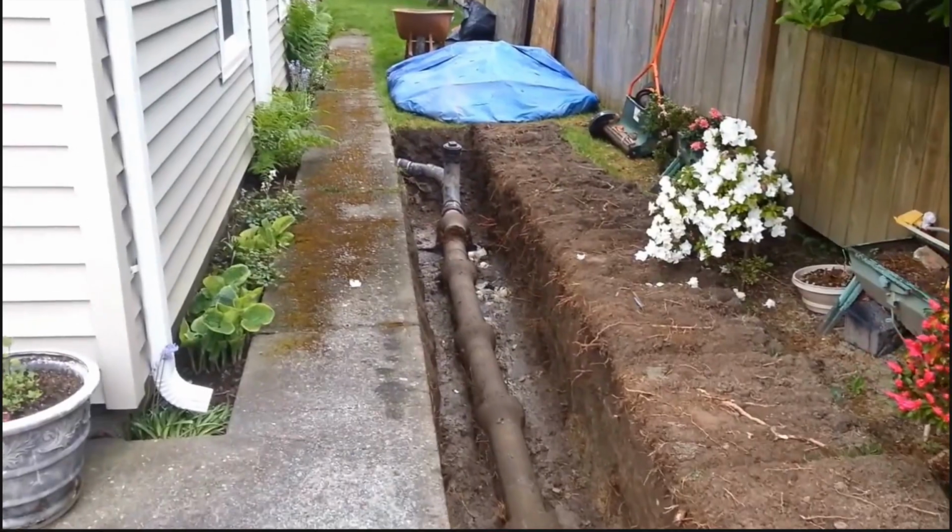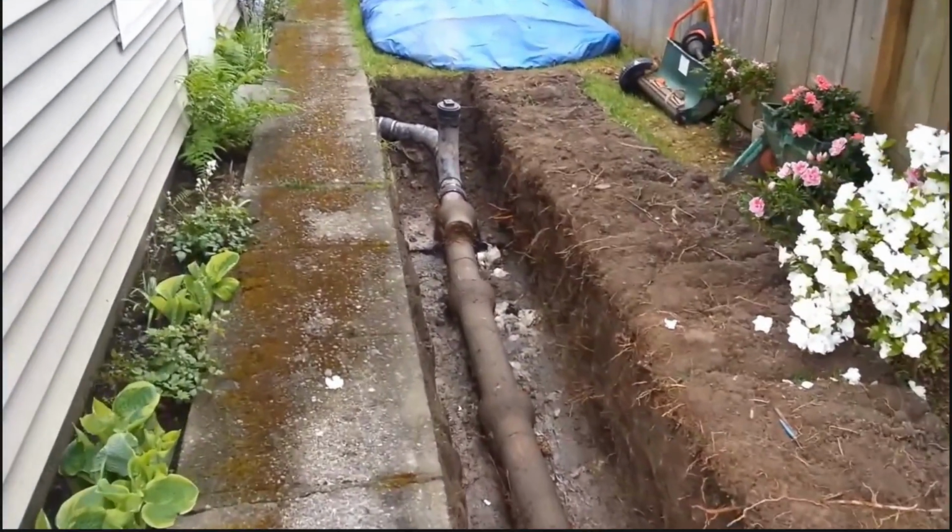So Ryan, we get asked all the time, we get calls on water backing up. What's going on? Yeah, it could be a whole number of things, but typically it's the main sewer line backing up. Usually they have a blockage on the outside of their home that's causing the water to come back into the house. Usually when you get water backing up through a floor drain, a floor shower, maybe a basement shower, then you know you've got something going on. The toilets aren't flushing well. That's probably a pretty good indication that they've got something down that line, whether it's roots or some other obstruction, broken pipe that's causing the backup, right?